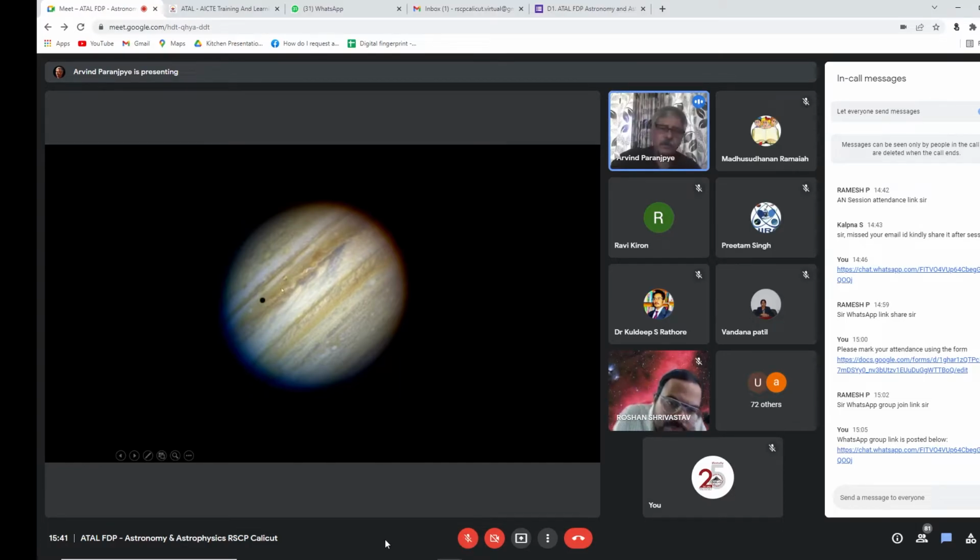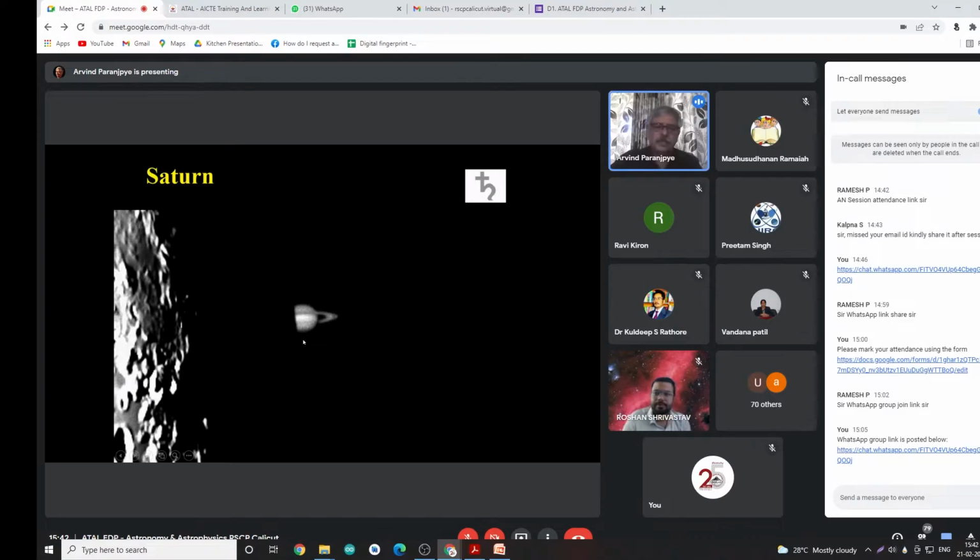Then we come to this beautiful planet, Saturn. Saturn shows the rings, and this is a nice object to see through the telescope. To give you a comparison, this particular picture shows Saturn being occulted by the moon. What is happening is the moon has come directly between us and Saturn, and it has covered nearly one-fourth of Saturn and quite a lot of half of its rings. So you can see the angular diameter of the moon, and this is the size of Saturn. Saturn is that small, but it is an amazing planet.